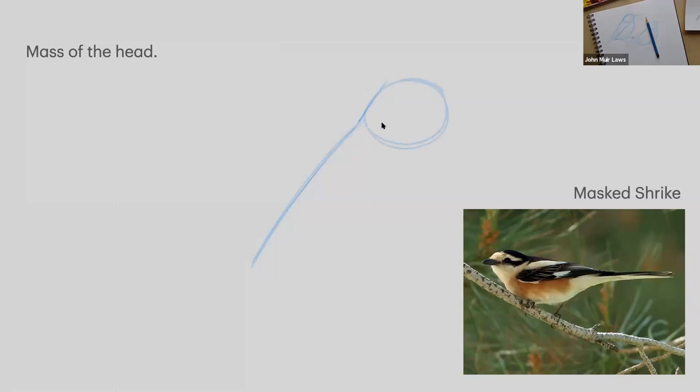I often make my initial lines with a very pale pencil. Though if you can see on the little side screen, I've got a Prismacolor non-photo blue pencil right here. It's a Prismacolor erasable or Colerase non-photo blue pencil. That's what I usually do for blocking in my basic shapes.